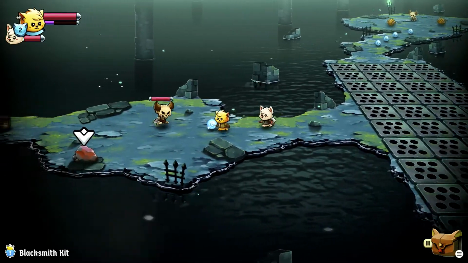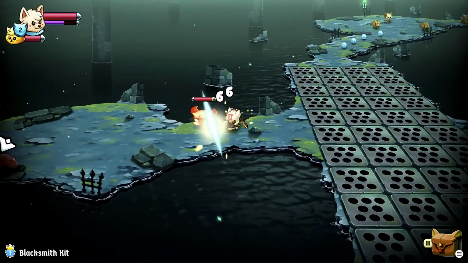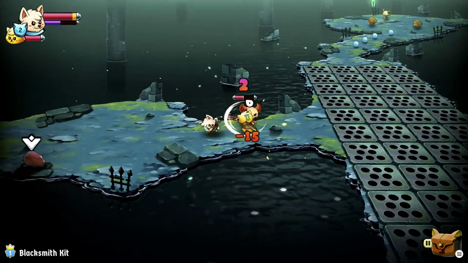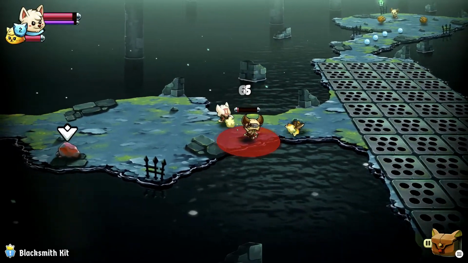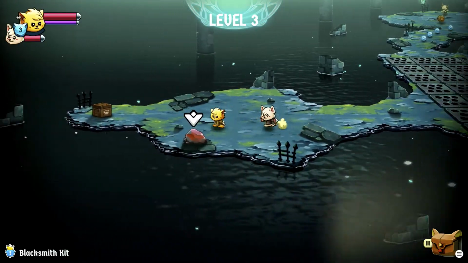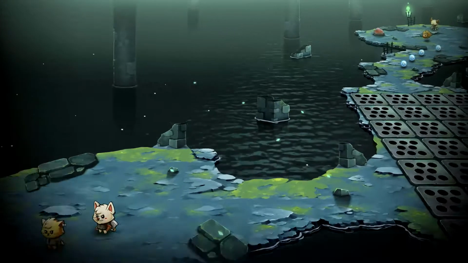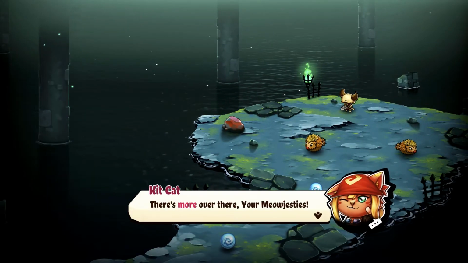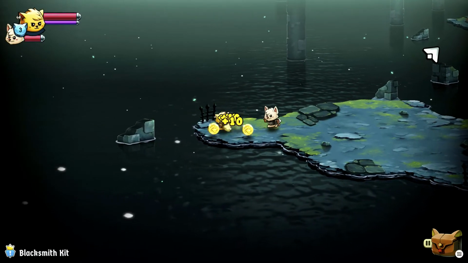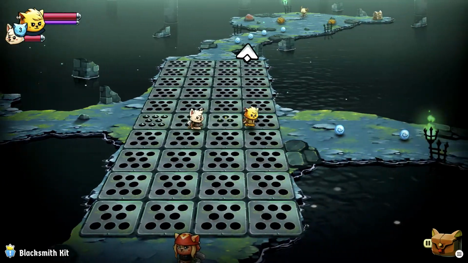So you have to make sure you run across those spikes so you don't lose your HP. So yeah, we have an attack and rolling type strategy here. You got them ores. Kit Kat is still directing us, saying there's more over there. You would think she'd be able to get it herself, but that's why we're here, right?